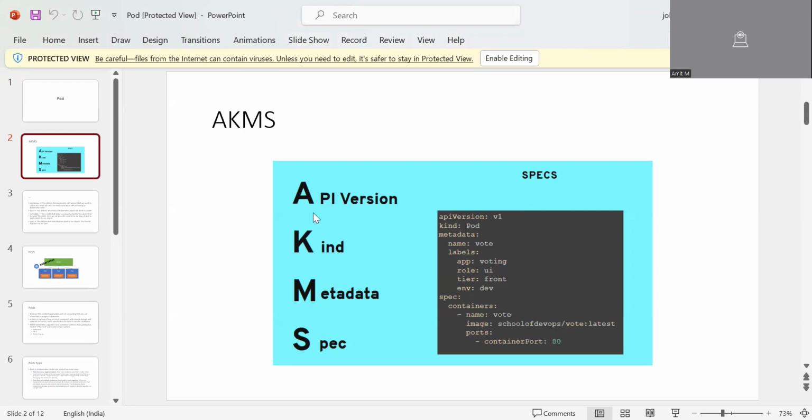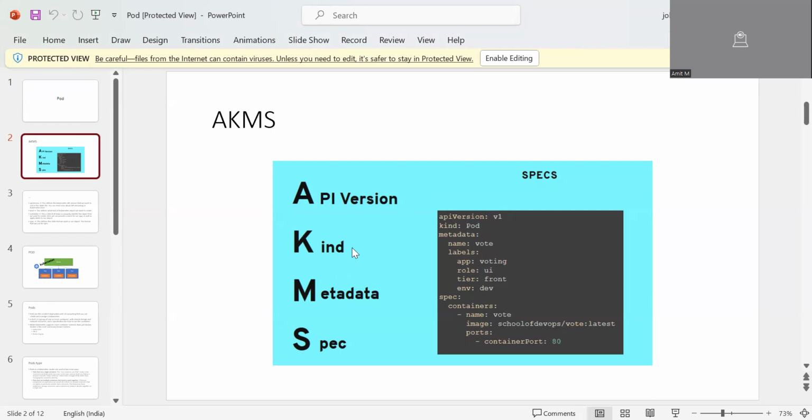Kubernetes has different kinds of resources and objects which we can create. As we proceed with the course, we will see what the different kinds of resources we can create are. Depending on the kind, API version will be defined. Kubernetes resources are divided into API groups. Suppose I want to create a container in Kubernetes. Whenever you want to create a container, it will be named as pod. Pod is part of the core API group, which is v1.